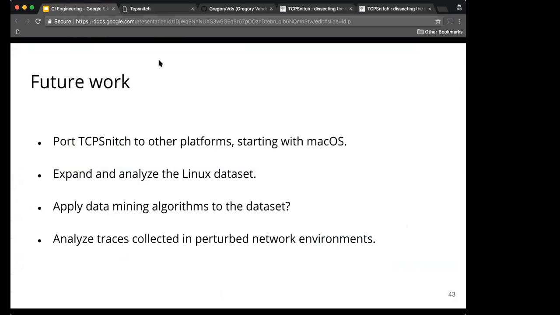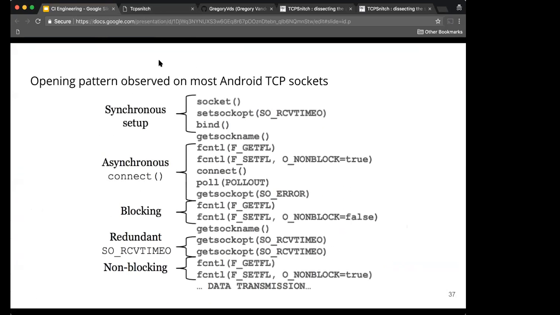I'm not sure. I think what we've seen is mostly programmer convenience. When we look at this pattern, of course there's a lot of redundant calls, but it's because these calls are abstracted away in functions that are being reused in the code all over the place. And in the end, if you wanted to optimize that, it would probably be a mess in the application code. They have these utility functions that they keep reusing all the time.